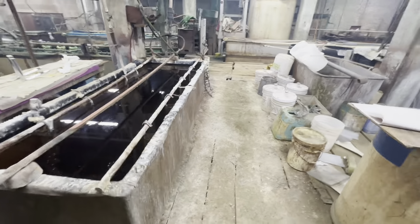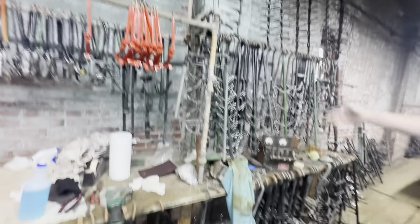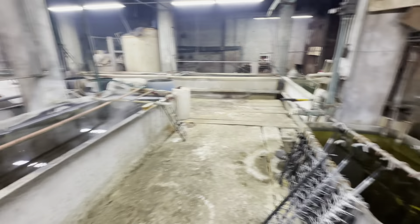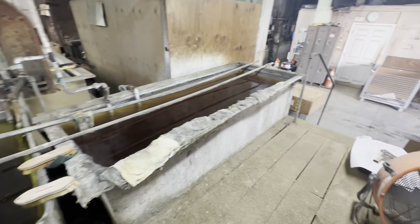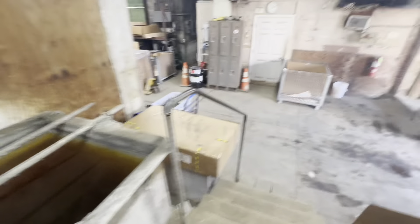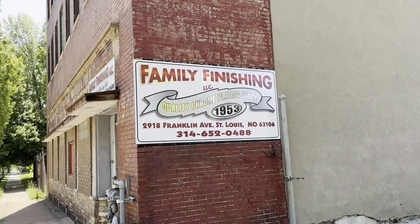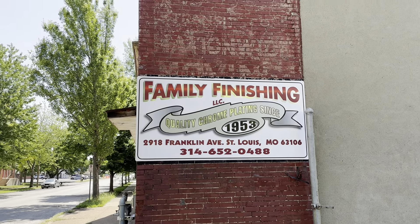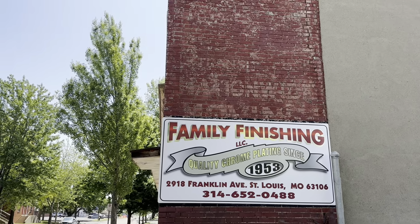This is awesome, thank you for bringing me back and showing all the different racks for everything. This is intense - a lot going on. I'm pretty sure at least in St. Louis you guys are the only ones offering decorative chrome. There are a couple others like American and Tice but they're more into brass, silver, and gold - like antiques. So that's pretty cool. This is where I'm at downtown.